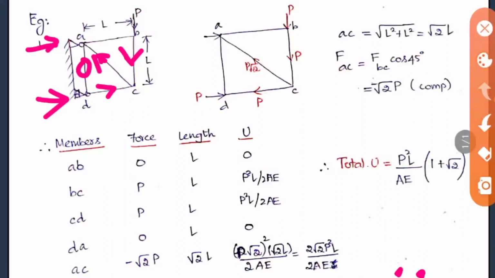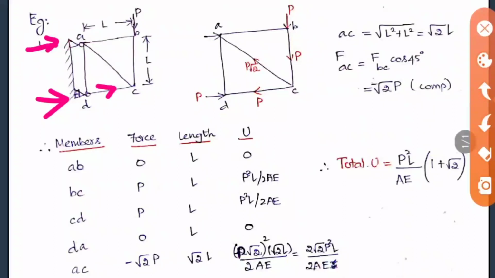I have drawn the arrows simply, it's not the exact one. There are three members, and the remaining one, AB, will also be zero, because only one force is there, which is actually transferring to the inclined member, since the inclined member already has it, and it is zero in the horizontal, so it should be zero in the vertical also. In this structure we have two zero members and the others are non-zero members.